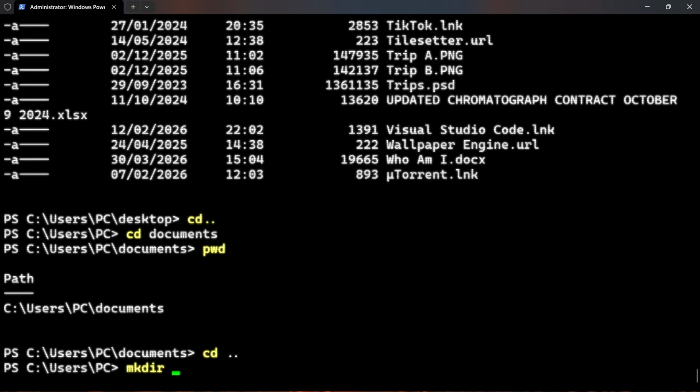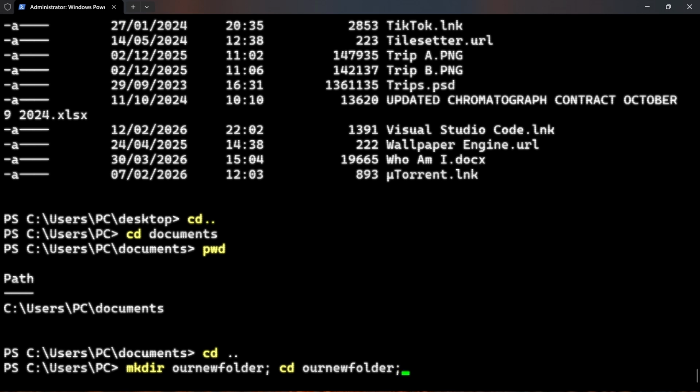So mkdir means make a directory. We're making a folder, and I'll give that a name. So I'll just say our new folder. That's the name of our directory. And before I go on, once I've set my new folder, I'm going to add a semicolon, which means I want to do another action. What I want to do is change into that new folder I just created. So I made a new folder in my PC folder, and I want to change to that new folder. So I'm going to say cd our new folder, just like that. So we're creating a folder and we're moving into the folder.